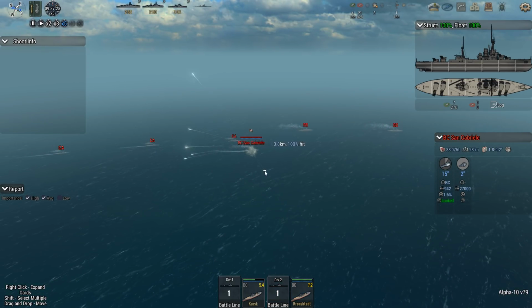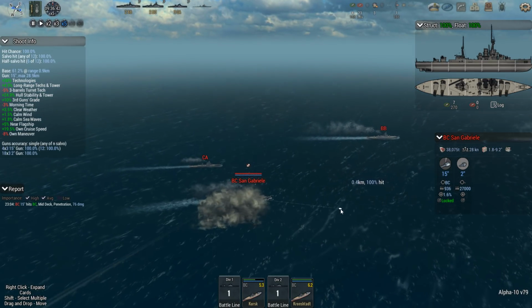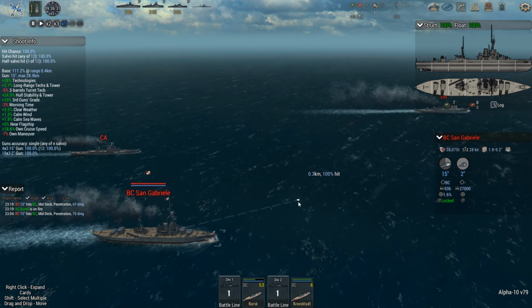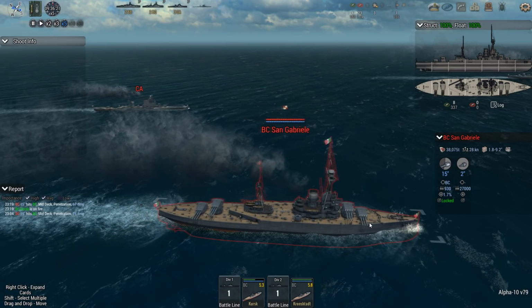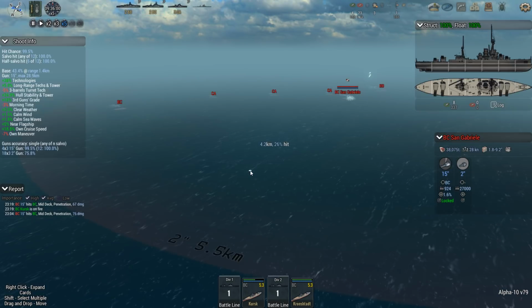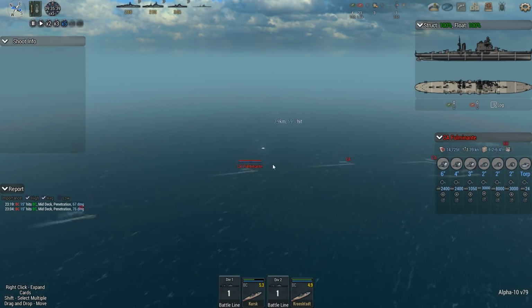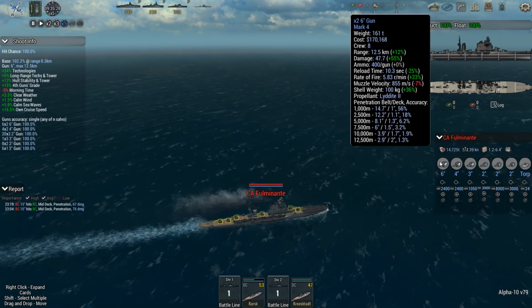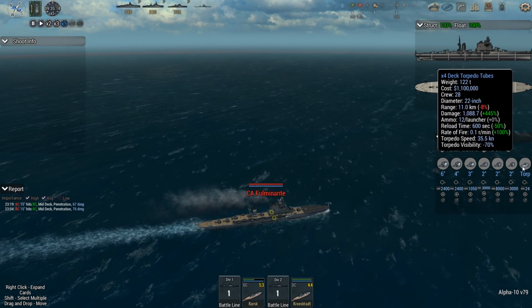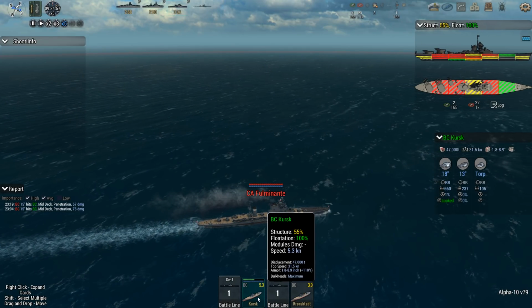Any chance they'll run out of ammo? Probably not. These things have 942 shells, and they fire, what, 6? 12 every salvo. So they're gonna take a while. Yeah, here's the heavy cruiser. 6-inch guns, and torpedoes ranging to 11. So my torpedoes will be able to launch before they shoot back at me.